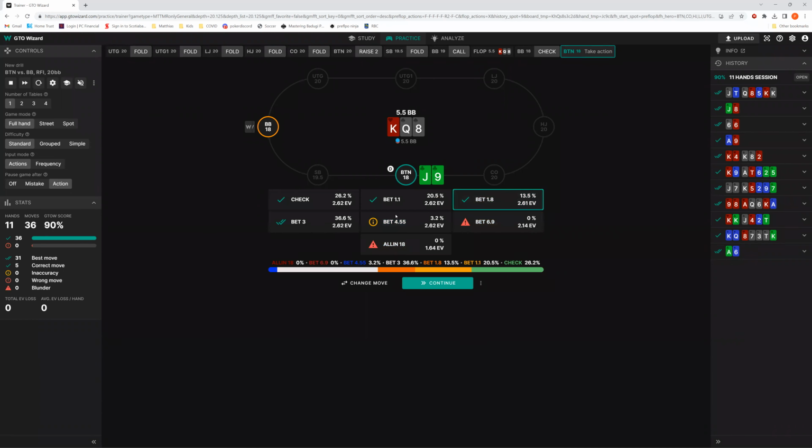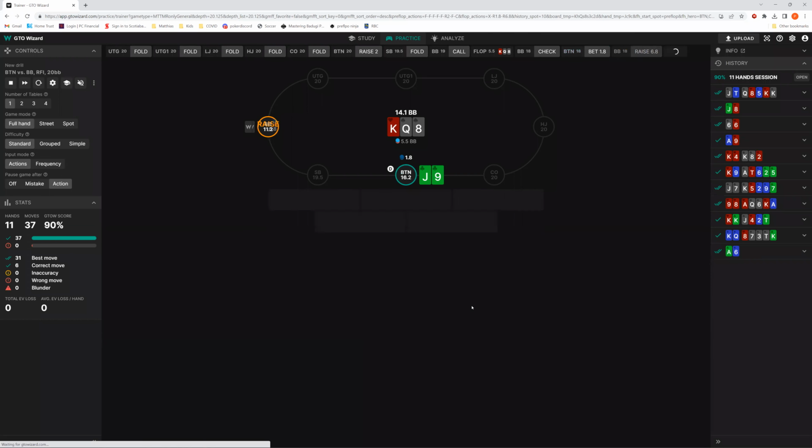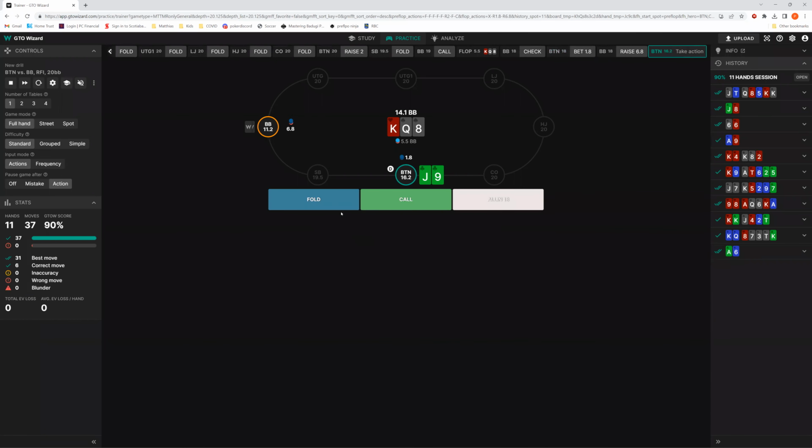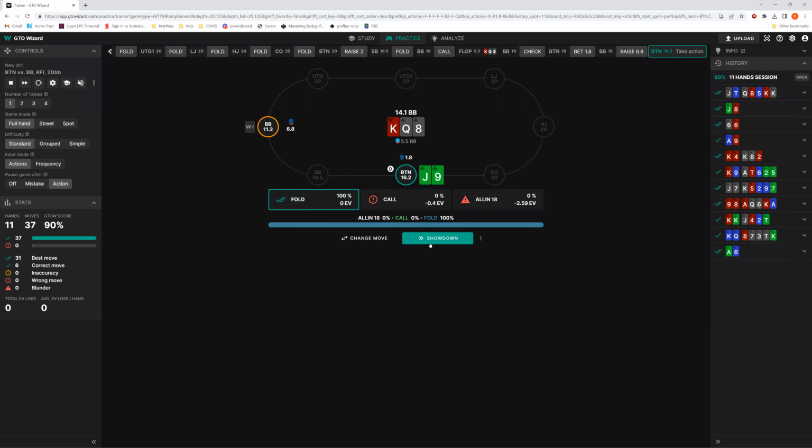So, yeah, both are okay. Again, really all of the spectrum of options are reasonable here. Well, this is probably what I'm choosing here most often. So, got to know that I can size up and generate a little more fold equity. Probably one and done with this one a little more. Facing a raise, I'm not continuing.